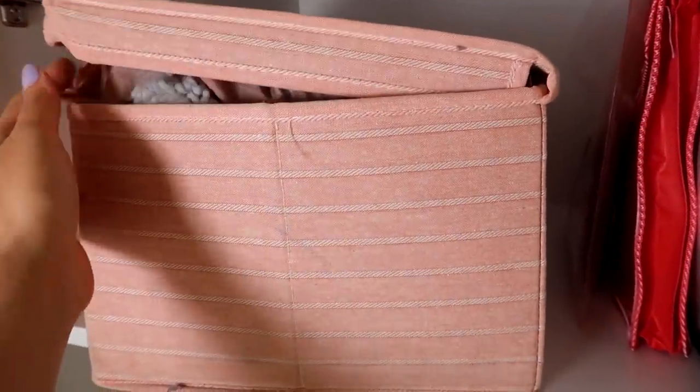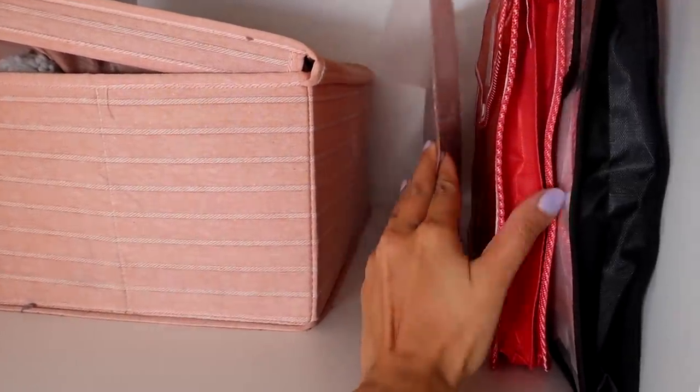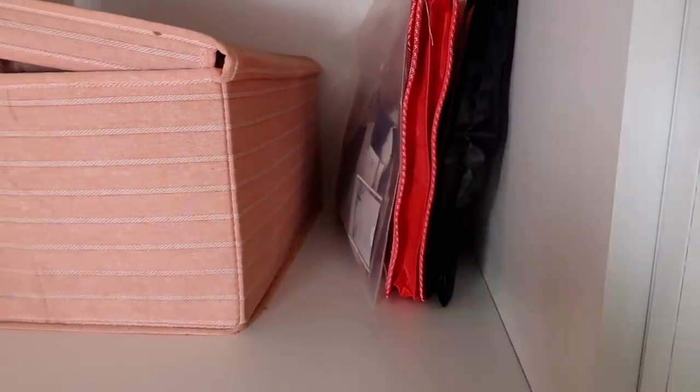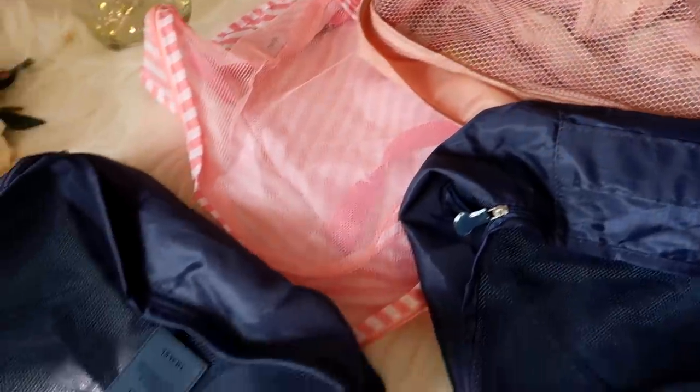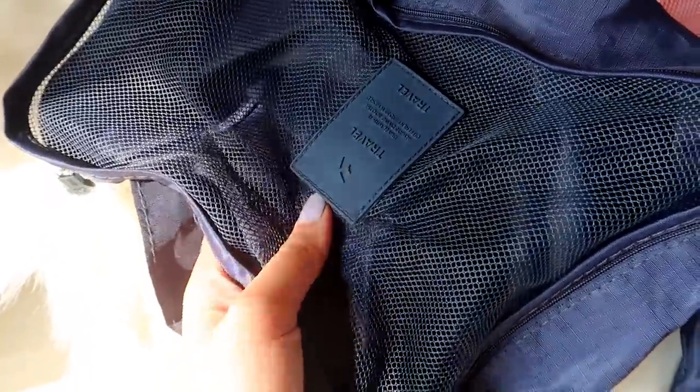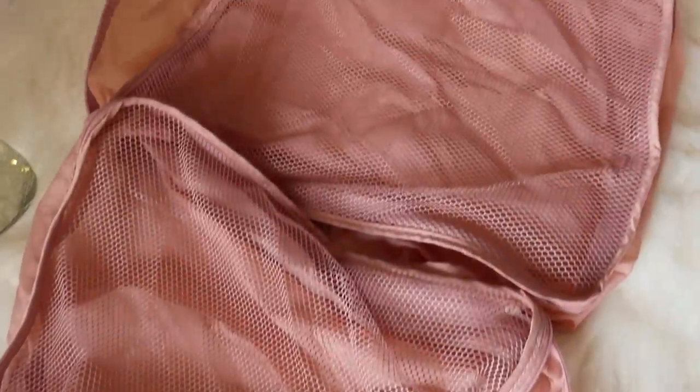I can push it right behind and use all that space for files and extra things. Now let me show you all my organizers — a mix from Amazon and Miniso. When I travel I use these in my suitcase: clothes in one, undergarments in one, hair stuff in one — packed and unpacked neatly. You get large, medium, and small sizes. I highly recommend these organizers; they could even make a great gift for someone.